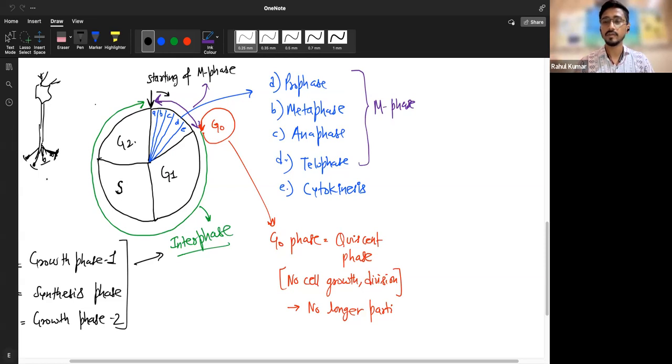Dementia, when people get old, they tend to forget a lot. They even forget their own house, they forget their addresses. But some things they don't forget. Like if you know how to drive a car, you will not forget how to drive a car very easily. Some things are motor skills. If you know how to swim, it is a motor skill. But some things like your address, your bank account, your phone number, your kid's name, you will forget. That's called dementia. That also happens because neurons start dying, and we cannot divide neurons to increase their number. So we have to start neurogenesis from the beginning. That can be done. But yes, neurons don't divide.